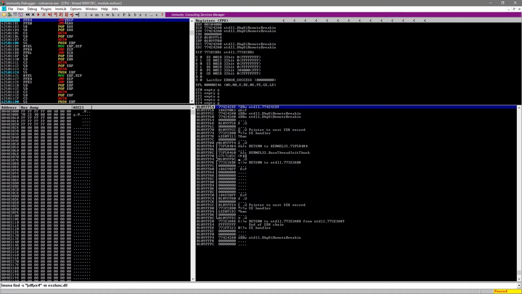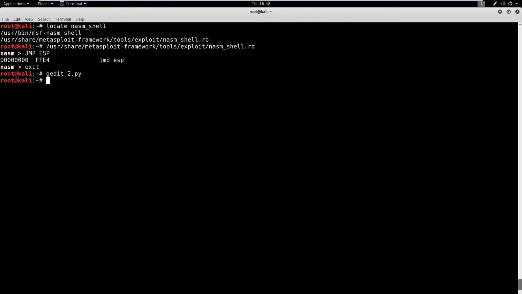And that's all we want. We don't have anywhere to jump to right now, so it's not important. We just need to know that we are hitting this, that we're overwriting the EIP in the exact spot we need to, and then we're going to be able to jump forward. So let's go ahead and hit play here. Then we're going to go back into Kali and execute our script. We'll say 2.py here. Run that.